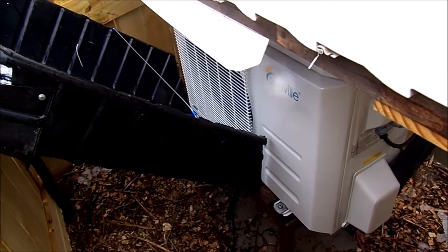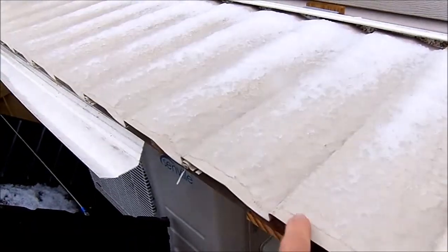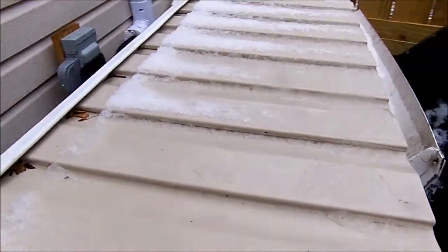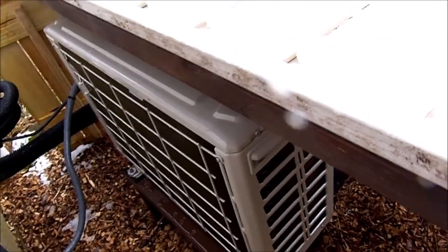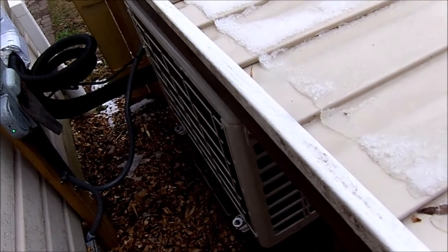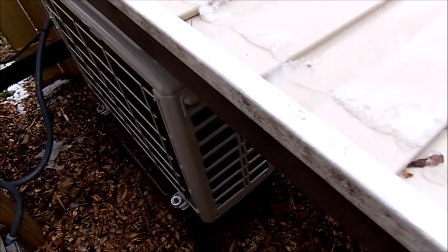The one issue I had was mid-April: I had a heavy wet snowfall and I did not have this cover over the unit yet. I got about eight inches of really heavy snow overnight, and the unit was running in heat mode. It just packed the back and side of the unit solid with snow. I got a little bit of heat out of it, but it wasn't the machine's fault. A little searching on YouTube and the solution is to come out with some warm water, melt the snow away, and it was happy again.